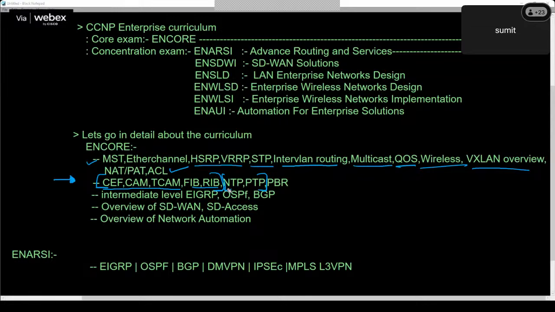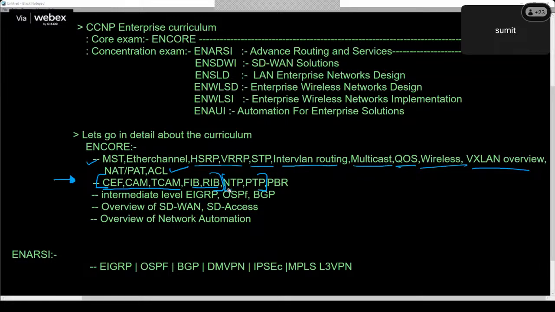Okay, so ENCOR will have a lot of switching, first of all. A good amount of switching, all the feature sets of switching from VLAN till RSTP and everything. It will also have your FHRP, which is first hop redundancy protocol. Hope you must have read about HSRP, VRRP, at least one-liners. Yes, so HSRP, VRRP, GLBP in depth is what you have in ENCOR. Multicast, you will not find it in any other course, nor in NRC, nor even in CCNA. So multicast is covered.